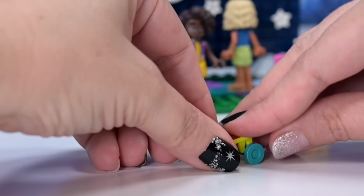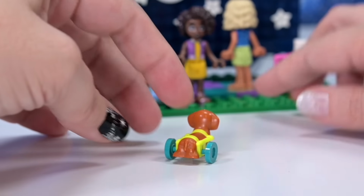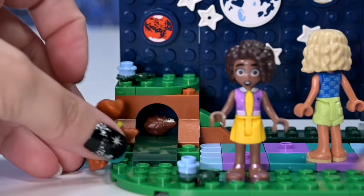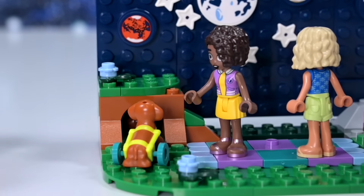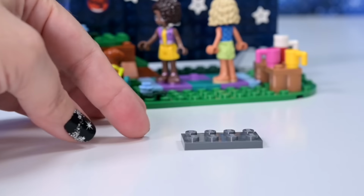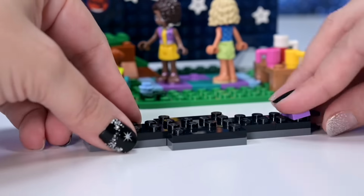We're up to bag number 2. This one's got Pickle in it, Nova's cute little dachshund, the little sausage dog, and I think that he would be straight after that hedgehog. So we'll put the hedgehog in the little burrow, and then Pickle can't get in there. And look, Aliya is shocked at this, absolutely horrified by what's going on down here. Yeah, Nova, control your dog.